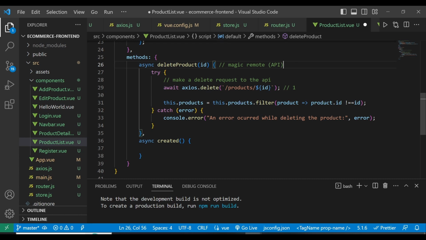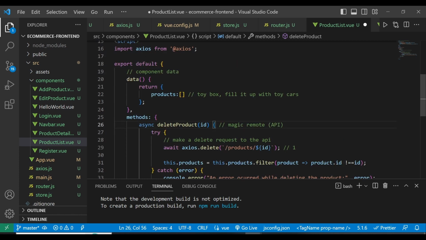So the Laravel backend is going to respond back with all the toys that we need to fill up within our toy box. I hope this is not confusing in any way, because remember the products array here is just the toy box, which is empty, but we need to fill it up with toy cars.